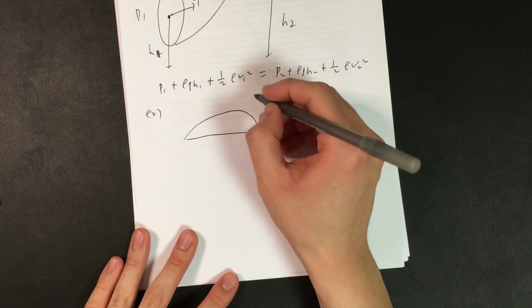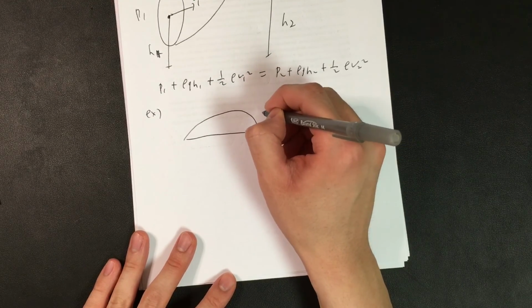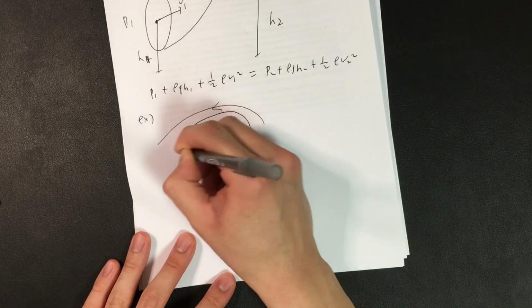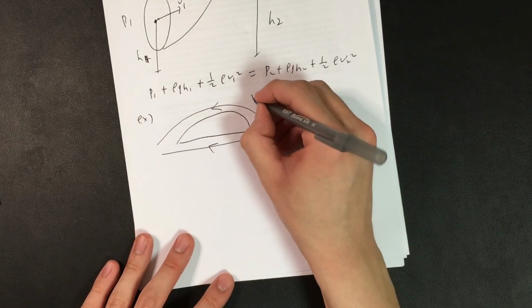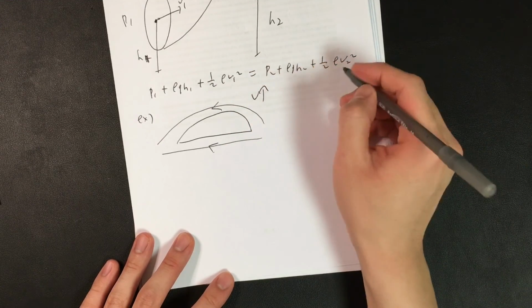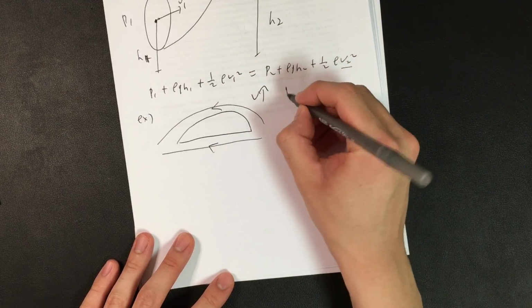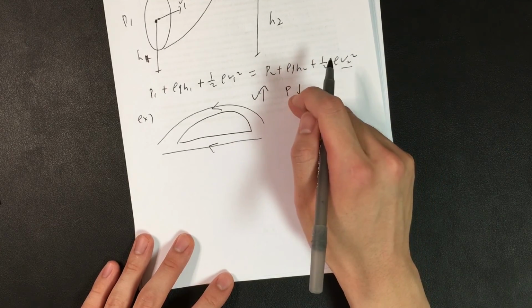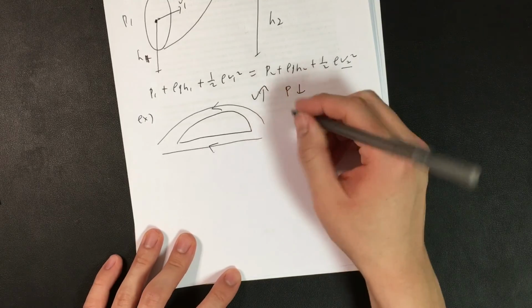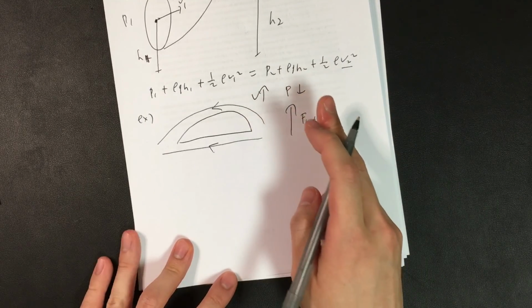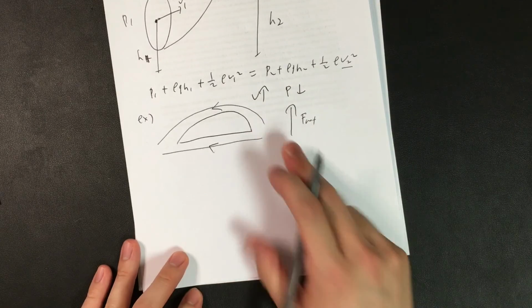An example of this is the airplane wing. On the top of the wing, the air has to travel a greater distance than the air at the bottom of the wing, which means velocity at the top of the wing is much higher. And since velocity is higher, the pressure is going to get lower. Since the pressure at the top is lower than the pressure at the bottom, there is going to be a net force that lifts the airplane upward, and this is why an airplane flies.